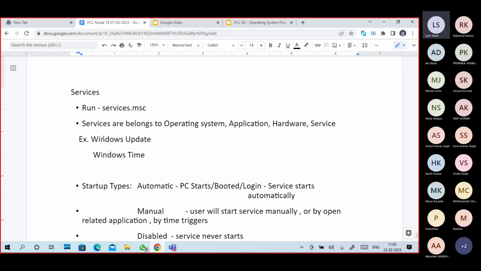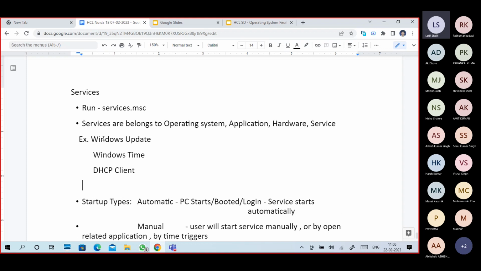Windows Time service. For example, DHCP Client service. You start your PC, and the DHCP Client service will run in your PC. What does this client service do? It tries to get an IP from the DHCP server.